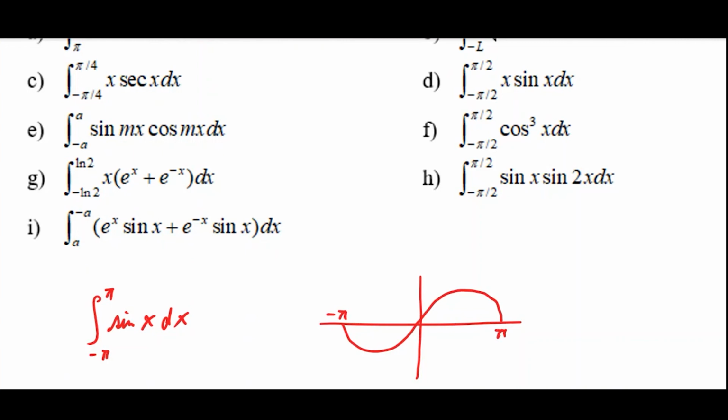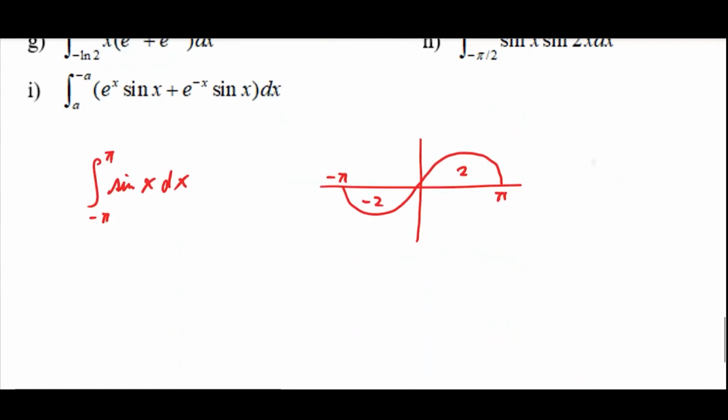Turns out this is exactly 2 and this is exactly negative 2, so they cancel. That's the whole point. This is an odd function. Whenever you have an odd function, they will give you 0 if you go both sides. That's the beauty about odd functions, and this is kind of why they are the nicest of the functions, a whole lot. You know what I'm saying?